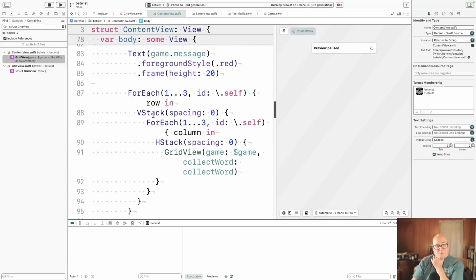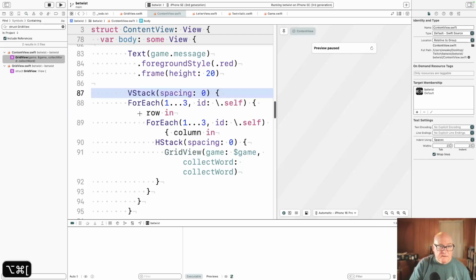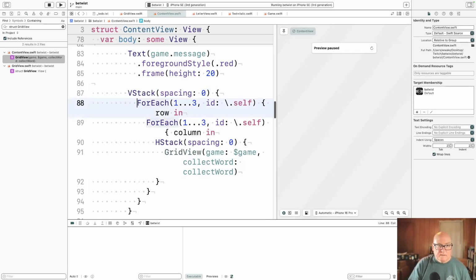Okay, so for each row, I'm going to make a vertical stack. Or is this outside? And same thing here.